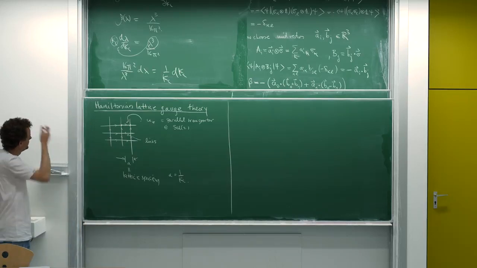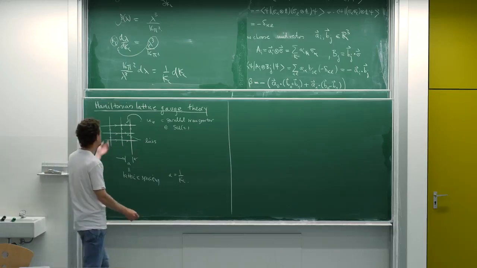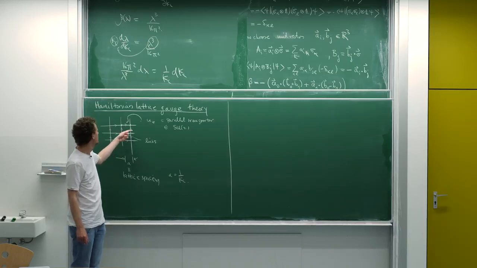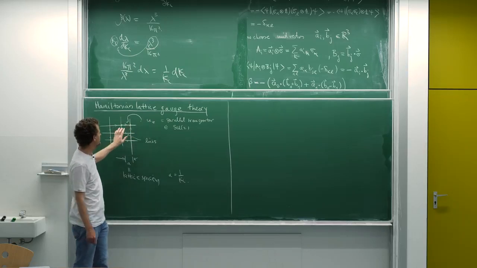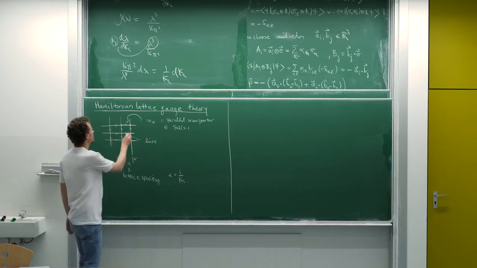So these U's are non-local objects, as I stressed when we introduced gauge theory at the beginning. U depends on the path that you take for these parallel transport operations. It not only depends on the endpoints, but do you go in a straight line between these endpoints, or do you go in a curvy path, and so on. So these U's are meant to represent parallel transport along a straight line along this link here. Let's call this link E.